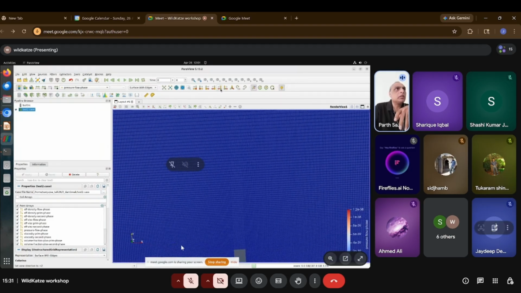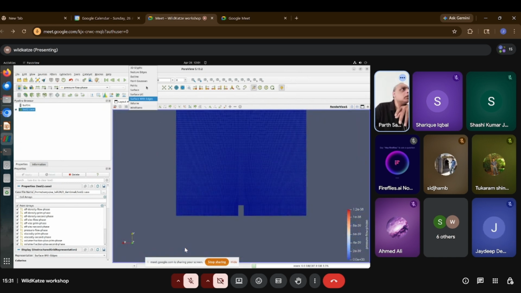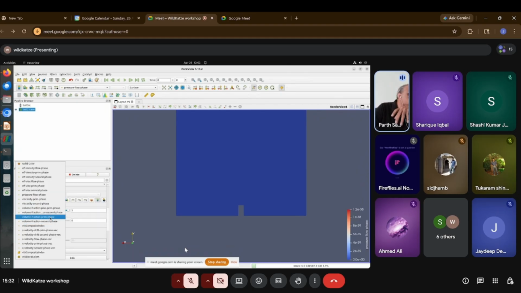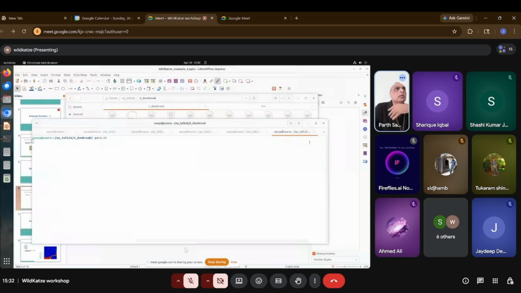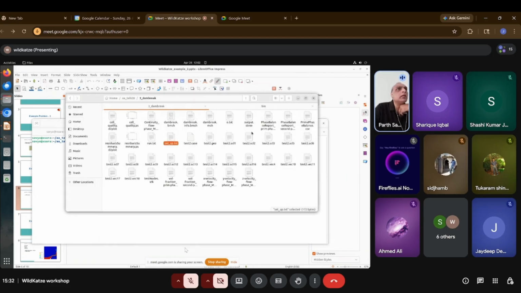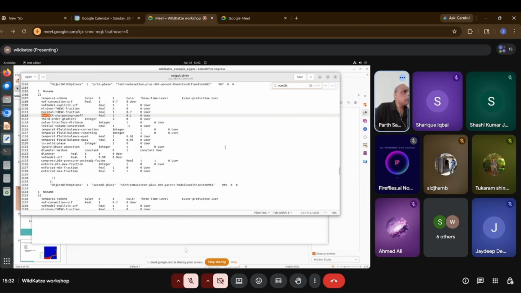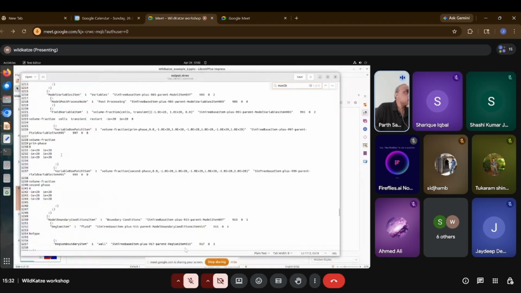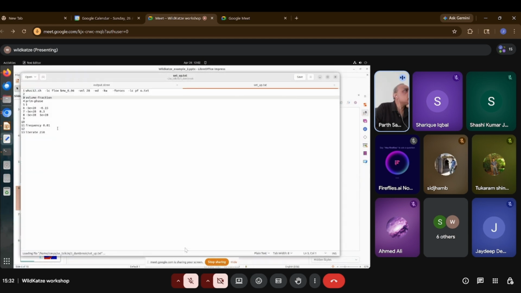So we have a mesh which is like this. And now, if you look at this, you can see that the volume fraction is not initialized, it's 0 everywhere, correct? So I have to initialize it correctly. So let's create that initialization. The default initialization is usually done by the box, and I need to know the dimension of this box where I have to set it up, and I have written it down here.